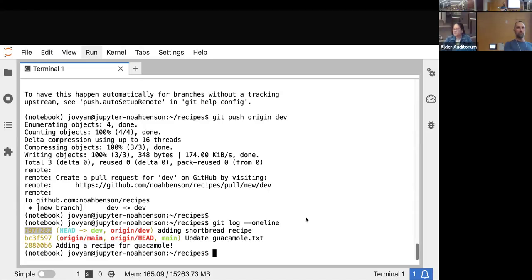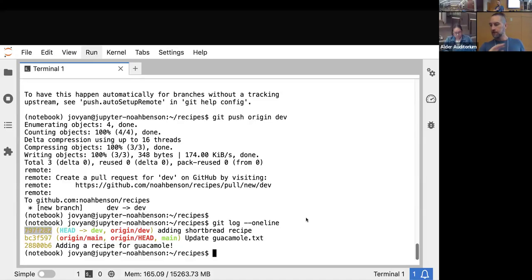Generally speaking, you don't want to rewind your repository. It's usually a bad idea because other people who are working on it, if you rewind and then push, you will change the history of the repository. And in fact, Git will generally not let you do that unless you tell it, yes, I really know what I'm doing, this is what I want to do. It requires you to use special options that tell it to force the change and stuff.